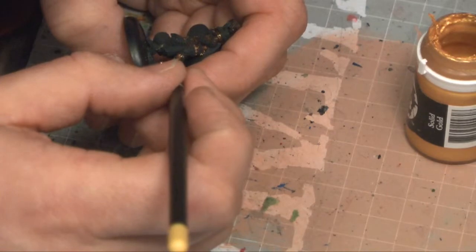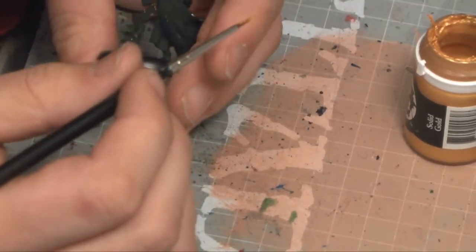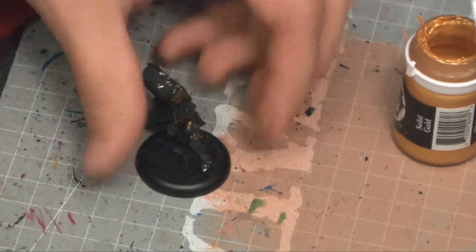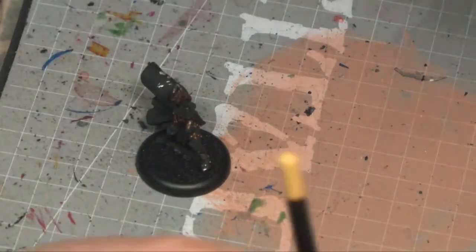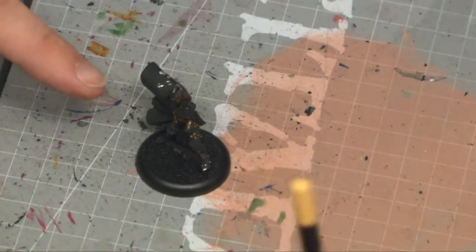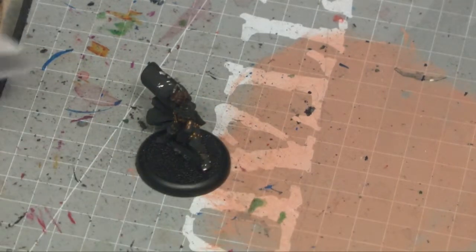Add a little gold tips to the bottom here. Alright, so now with that, we are ready to move on to the next step, which is first going to fix up the brown pieces that got some gold on them when I was applying the gold color to her.